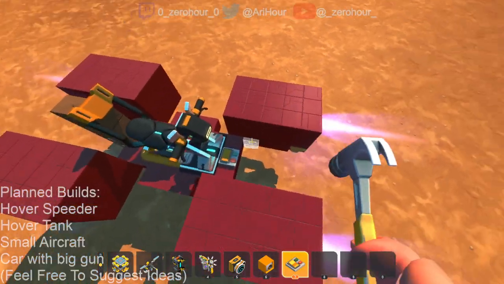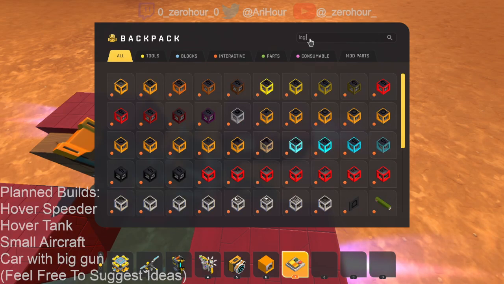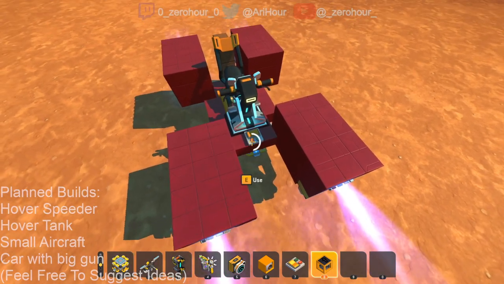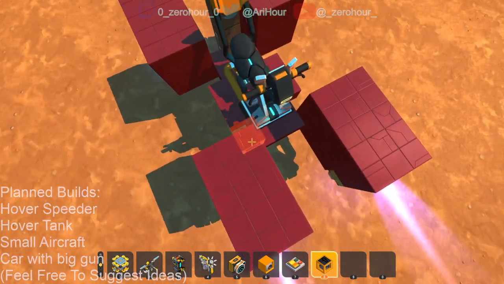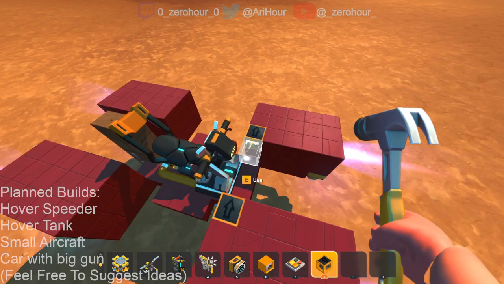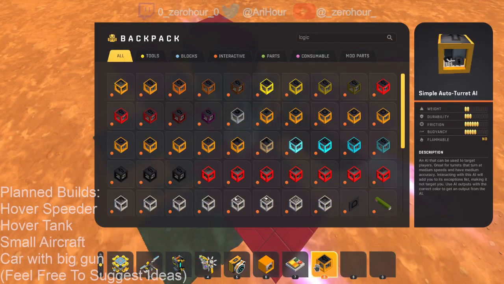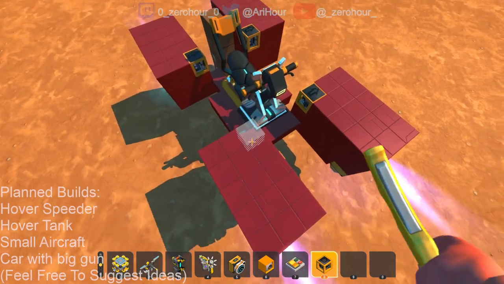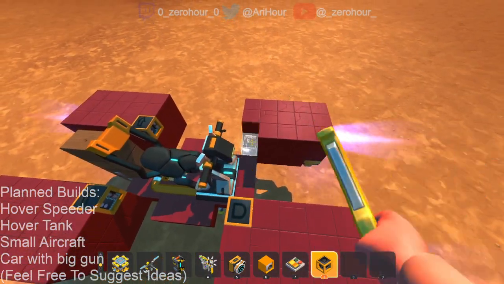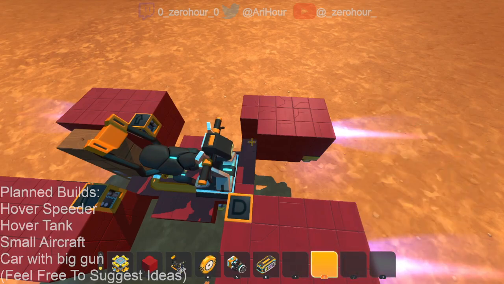And this is just gonna be attached to a logic gate. This logic gate is pretty much gonna let this thing know to only do its thing when it's on. In fact, these are all gonna need their own separate logic gates. Oh, that sucks. Is this a logic gate or is this an intelligentsia? No, that's not a logic gate. This is an intelligentsia piece. This is a logic gate right here, though.